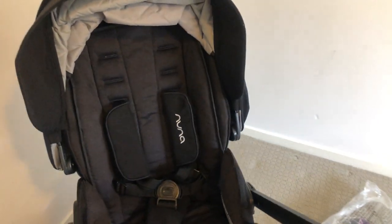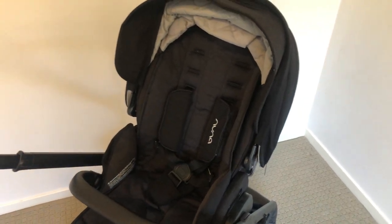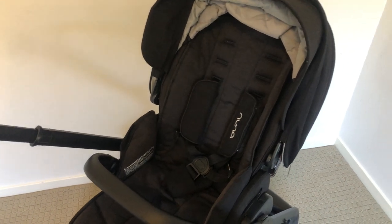But that's all I wanted to show you, was all those bits. I'm not going to put the boot cover on, but I just wanted to show you that it had those pieces as well. So if you want to wash those pieces, just chuck them in the washing machine as well.